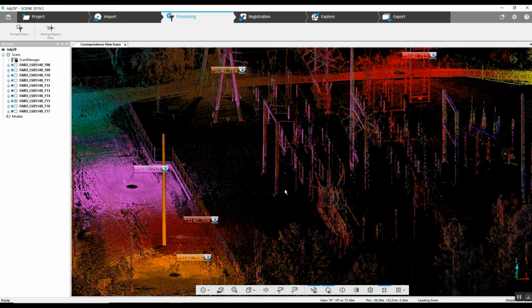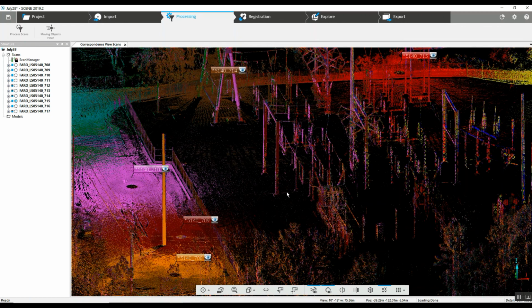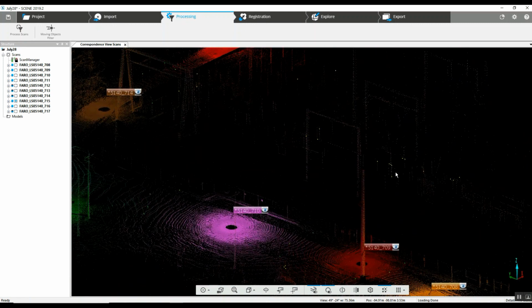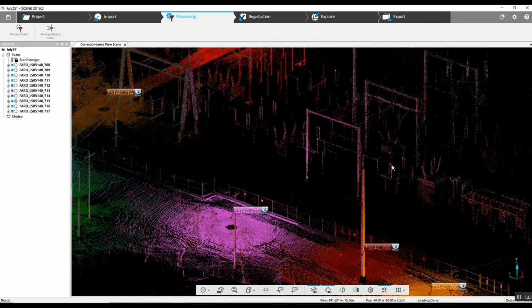I hope this does help you going forward when you bid a project or you plan a project. Hopefully you'll take this into account when you go to the site, whether you're renting a FARO scanner from someone like Atlantic Laser Scanning, or if you've got one on hand. This should help with your decision whether you're going to be bringing targets with you or not.